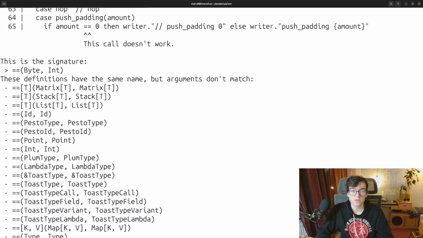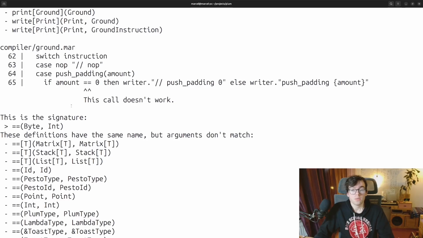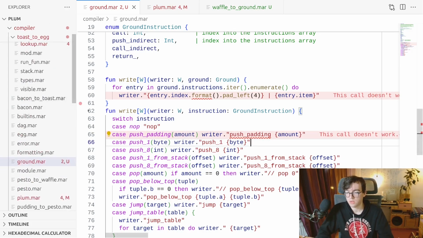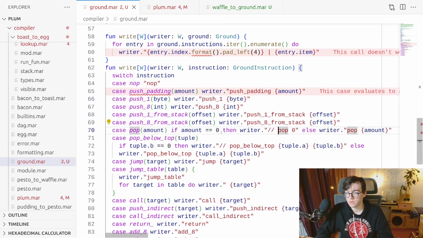Okay. Byte and int around 65. Yeah, no, let's not special case these because they are not very common. Actually, that never appears in the code, so I think it's fine to just not special case them.